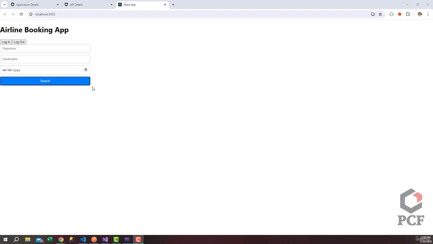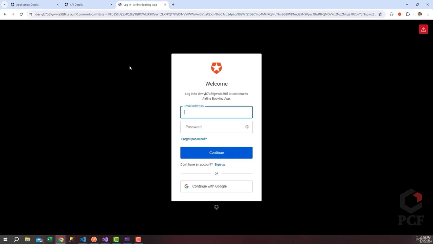All right, so what's nice is once I reload my React app, I have a login logout button. Now, once I log in, so I'll click login. Notice it takes me to Auth0. And remember we can set a custom logo here in Auth0 for our client-side login, so our users can log in and see your company logo.